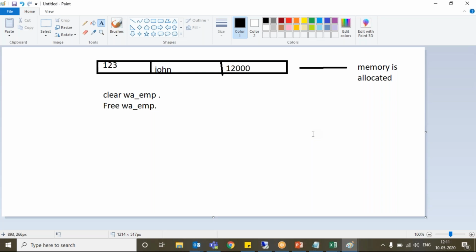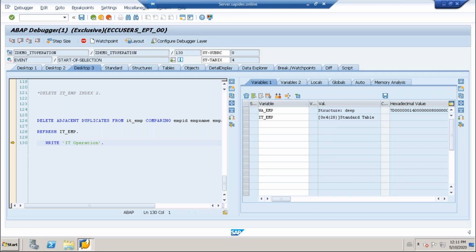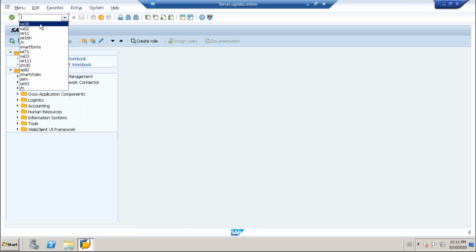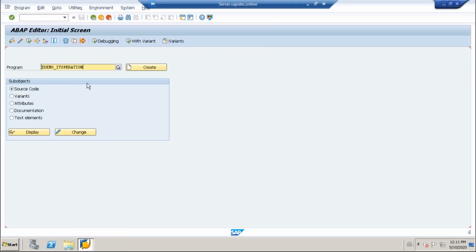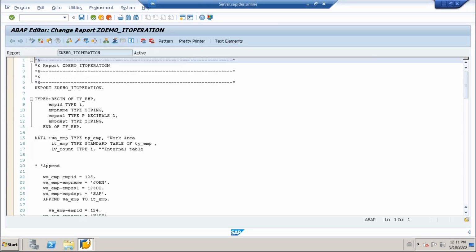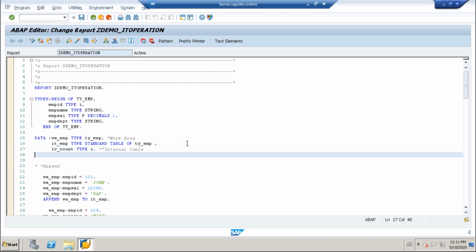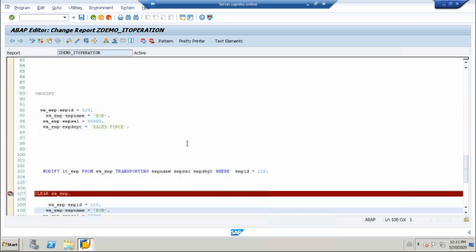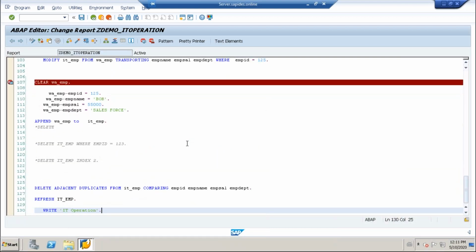Can you give some examples at program level? In the program, you simply have to write the free statement. But if you want to insert again, it will allocate memory again. Normally we are not using the free statement.